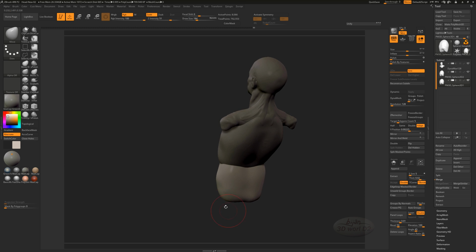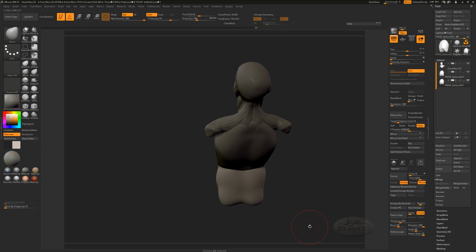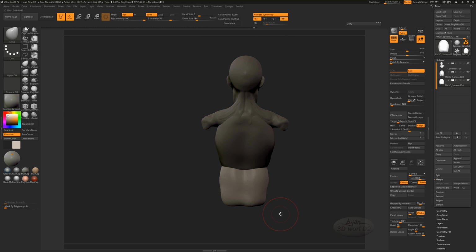Symmetry isn't on, so I need to undo it and turn the X symmetry back on.